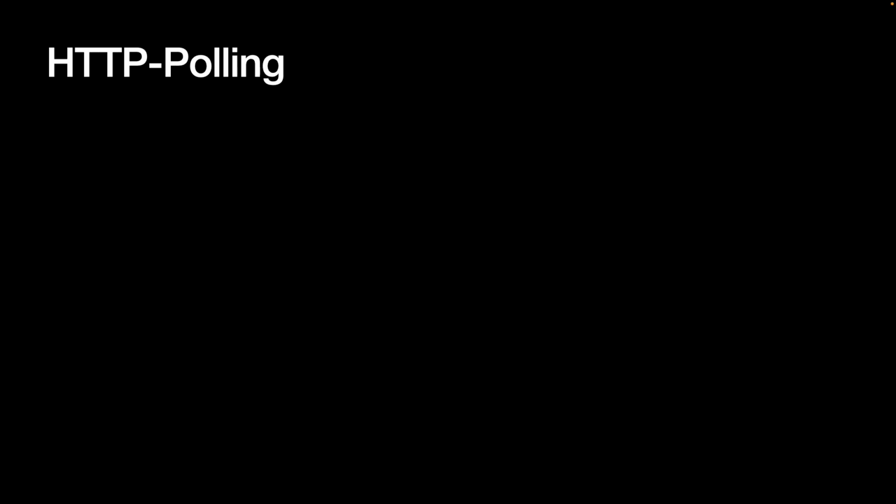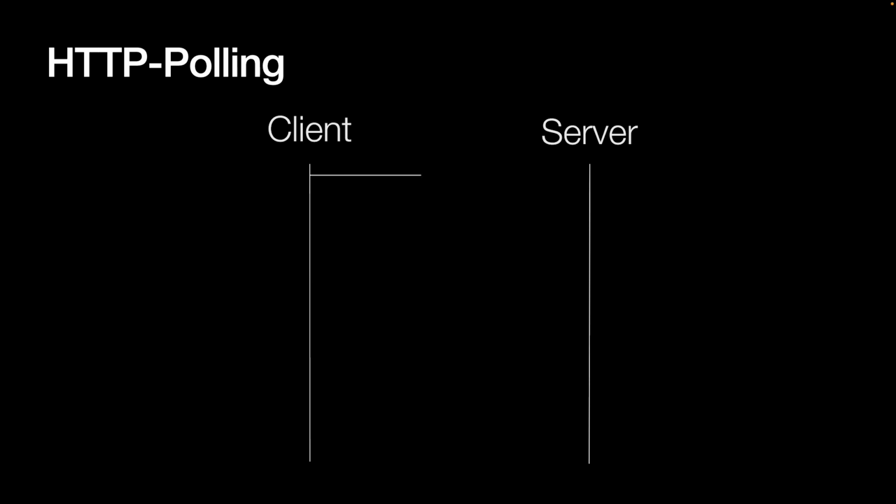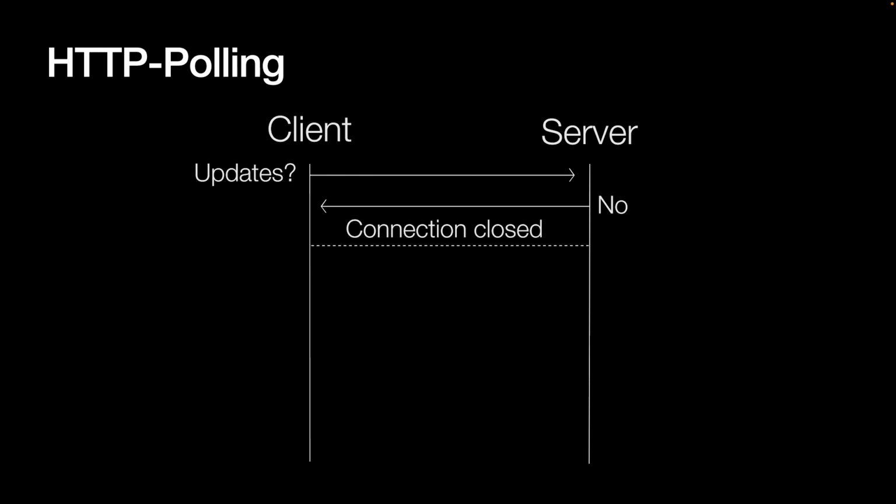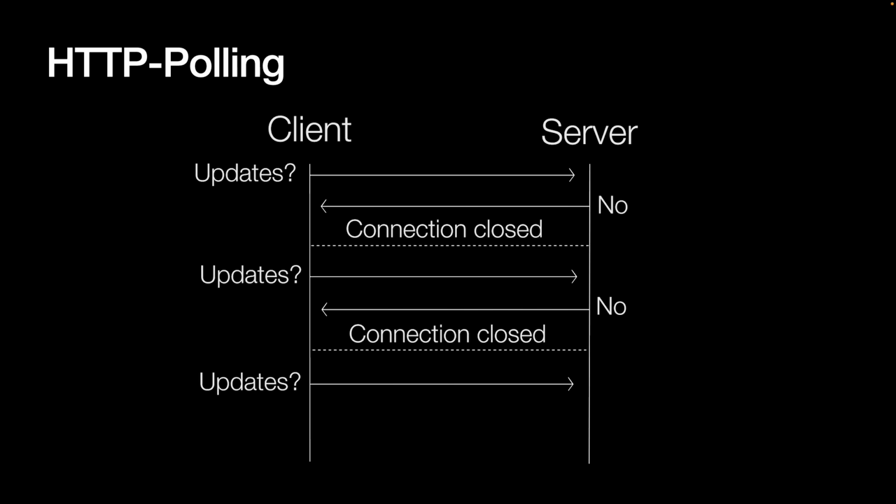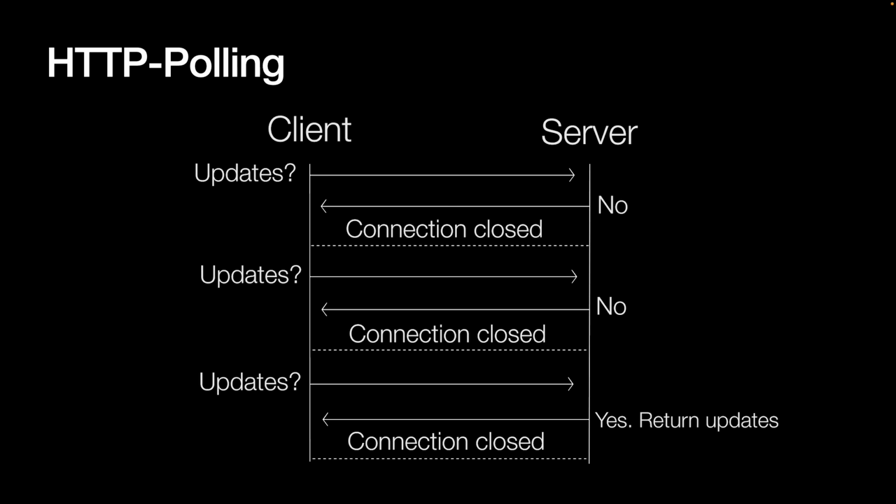Alright, the easiest brute force approach is HTTP polling. The app just makes repeated requests to the backend asking for updates. It's extremely simple to implement on the client. For our example, we would need to send an HTTP GET request to check for new messages every 5 seconds. Even if we get a response saying that there are no new messages, we still need to make another request 5 seconds later. Obviously, this approach would create an enormous load on the backend with all those redundant requests.